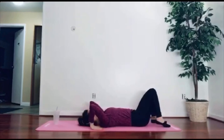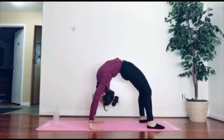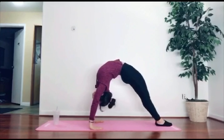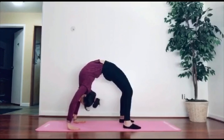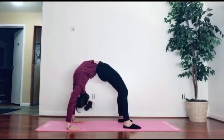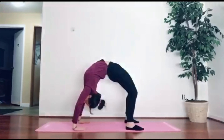Moving on to bridges, I am starting on my back with my elbows up and pushing all the way up to my bridge. For technique, I put a water bottle on the mat and looked at it just to make sure my head wasn't poking through in the wrong way. I had my arms cover my ears and I straightened my legs and put my feet together. The first drill I have for bridges are called bridge rocks — I push up into my bridge and rock back and forth, bending my knees and pushing my head through my arms, making sure that my hips are still as high as I possibly can go.